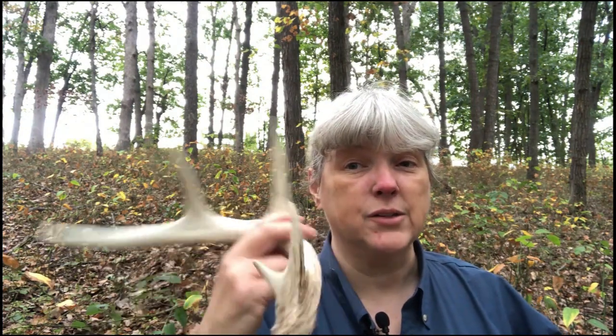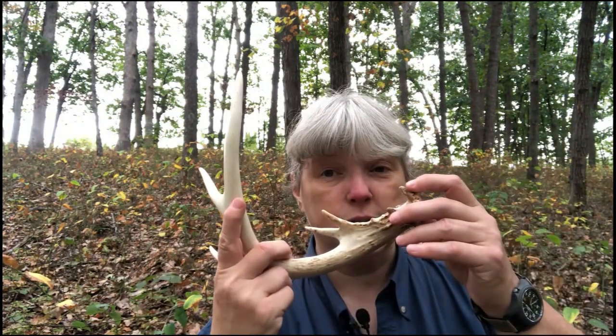And it's amazing how quickly an antler like this, if I left it in the woods, would be broken down by the local wildlife. In fact, if I can find some antlers this winter, I'm probably going to chain one to a tree and put one of my cameras on it and try to do some time lapse and see how long it takes, how many species of animals come in and turn this into just a little tiny chunk of bone left over. I'm super excited to do that, so that's another project I will do.